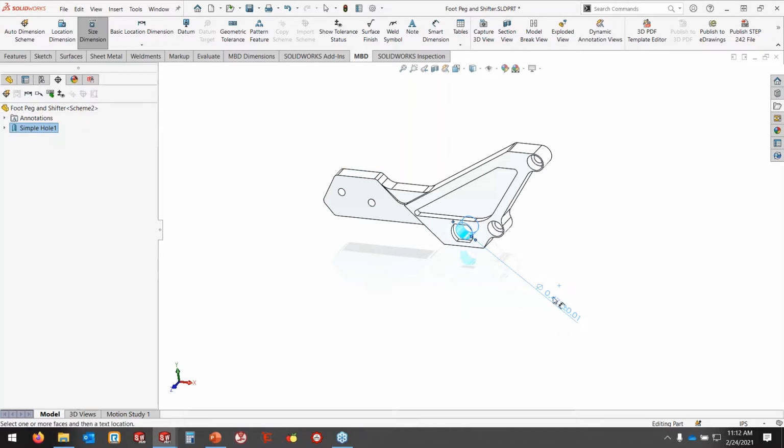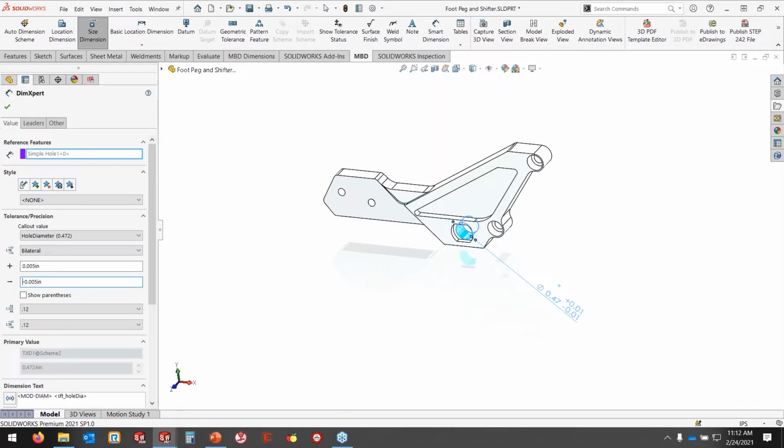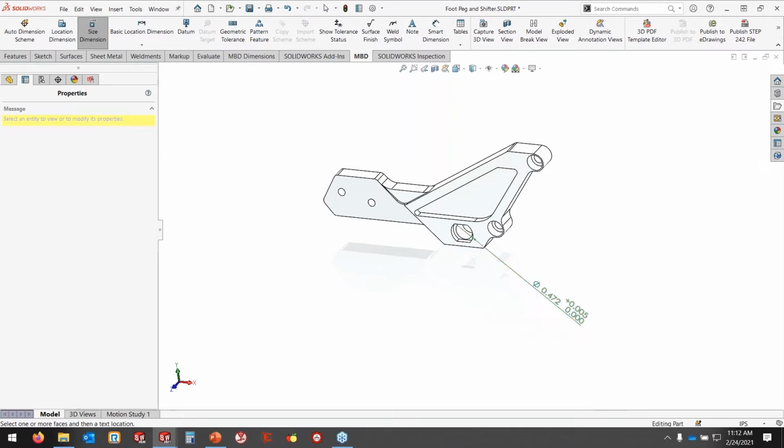Nice. So in here, we can go and look at the properties of that particular hole. We can go and specify our tolerances. So in this case, we're going to do a bilateral tolerance of plus 5 thou, minus 0. So it's got to be a little bit bigger. And obviously, we want to increase our dimensions over. So we're just putting in our dimensions in our 3D file, essentially.